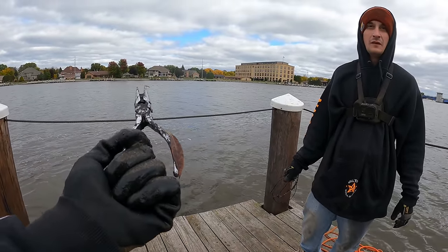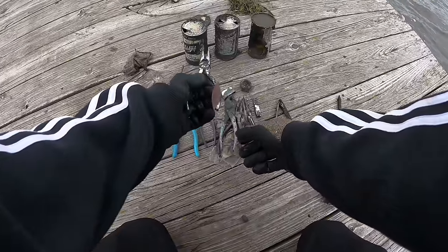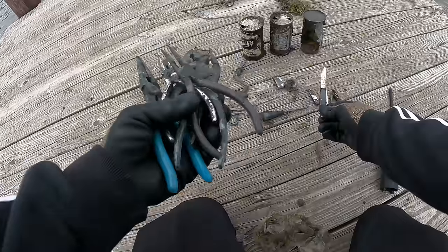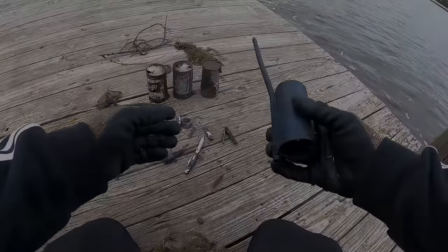I don't even know how many I have now, like four? This is nuts. I caught a whole toolbox. Look at this, we have literally an entire stack of tools here, mostly pliers. A couple pocket knives here. We got some old school church keys. This is crazy, you guys.